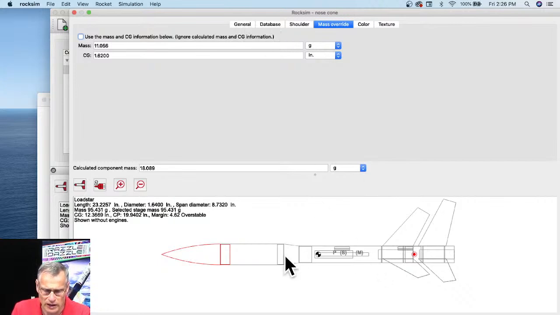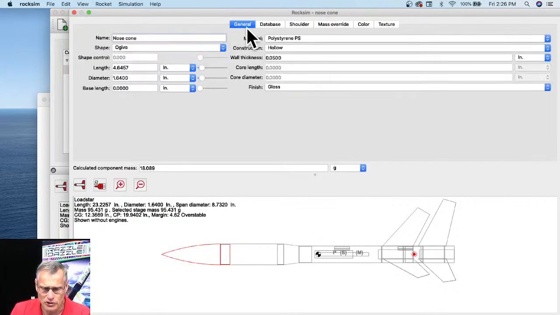And then the third way is to actually change the mass distribution based on the material and the material density. And this is the hardest way, but it's the most accurate for that trajectory that we were talking about. So you would go to the General tab. You have a material here. This is polystyrene. And then you have the construction and hollow, and those, the density, the wall thickness, and the shape determines a volume, and it multiplies the volume times the density, and that gives you this mass right here.